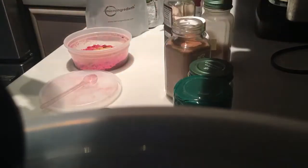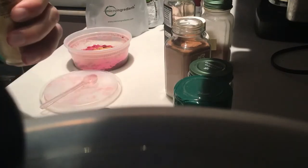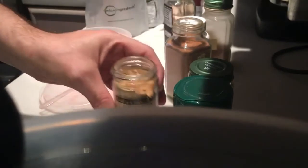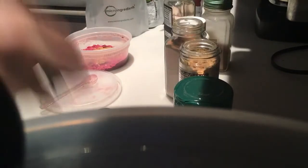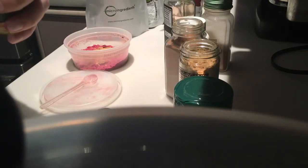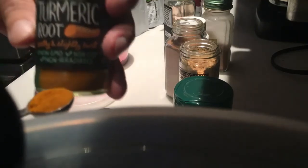Next up, ginger. Ground ginger. Next up, turmeric, the golden root.